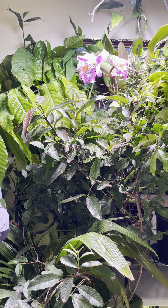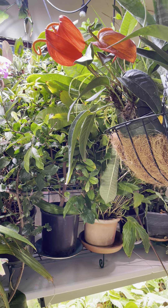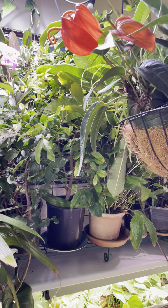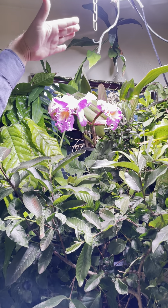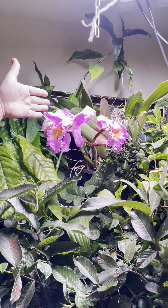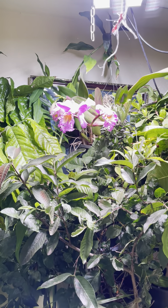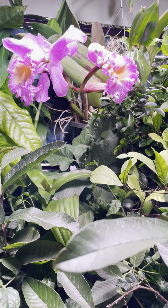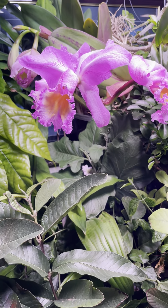Now, some things that you might not think about. First of all, if your Cattleya is not blooming, almost guaranteed it's not getting enough light. Light is the secret ingredient that nothing else can make up for. To be honest, it's my number one problem here in western Oregon — getting enough light. As you can see, I've got it under a grow light. If I didn't have a grow light like this, it probably would not bloom until spring. It's December right now, and the grow light facilitated the bloom. Without that light, it probably would have bloomed in the spring and the flowers would not have emerged until then. So light is extremely important.